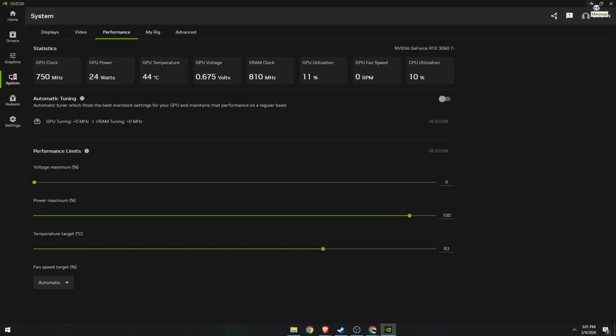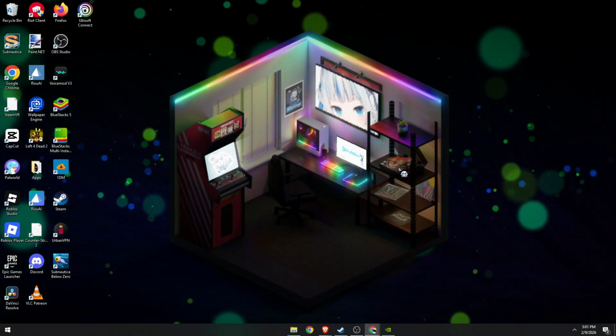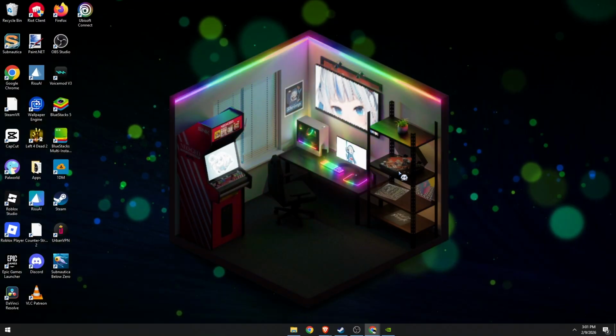And also, if you want to overclock your CPU, you might need to do some more research just to make sure you're applying the correct settings. So again, you just need to download a specific application. It will be MSI Afterburner and just tweak little things in there to overclock your CPU.